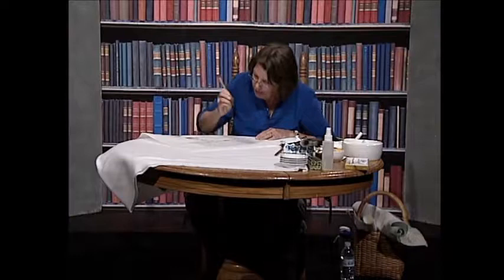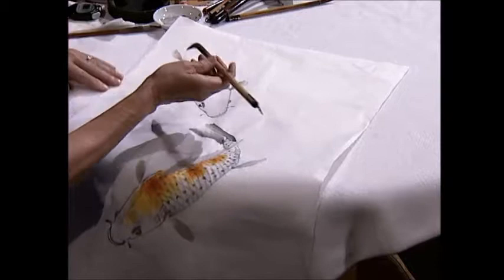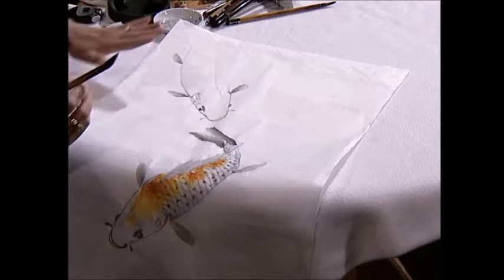For the fin. And here. And one in the back. The other one, you're not going to be able to see that one. I'm going to change this line a little bit. And I'm gonna let this one fade out into the water, so I'm not gonna make it real clear back in here. So you've got some that are gonna be very clear and others that are gonna be deeper under the water.